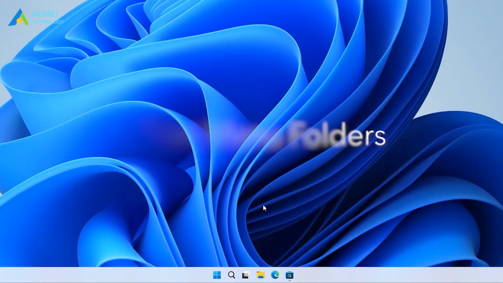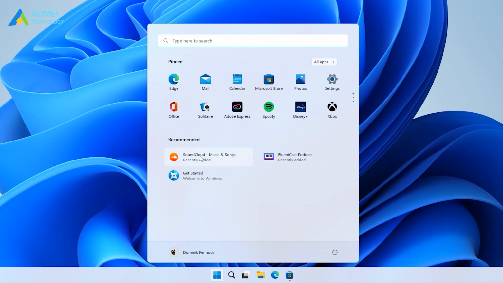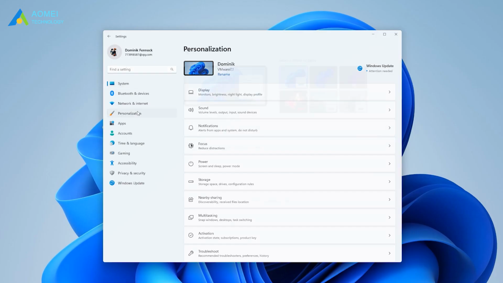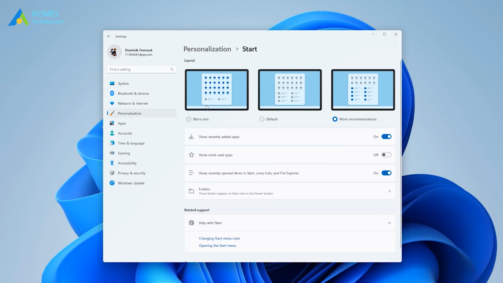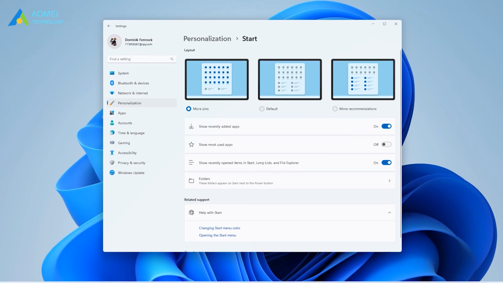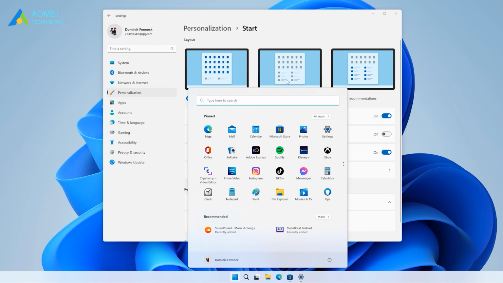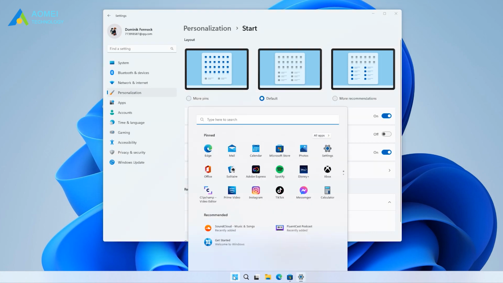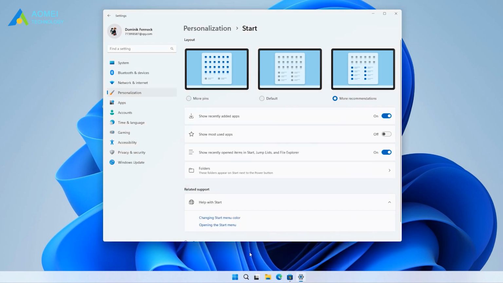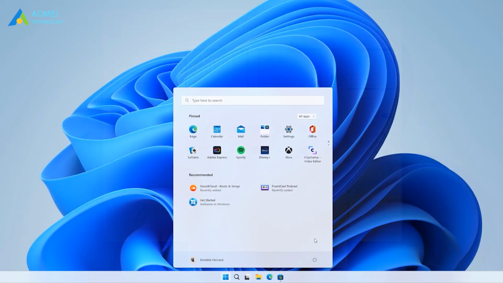First, we're going to look at the Start menu changes. In this new version, Windows 11 is adding new ways to customize the recommended section, although it is still not possible to disable or remove the feature completely. You can now choose from 3 different options to control the amount of recommended items that appear on this section. Windows also adds a quick access button to open the Signing Options settings page.